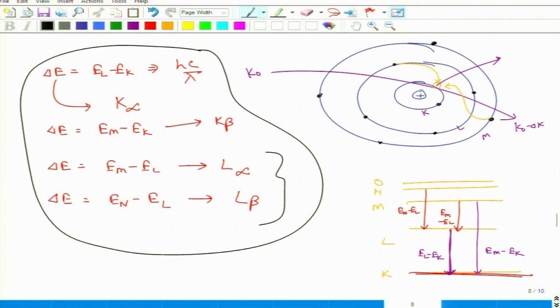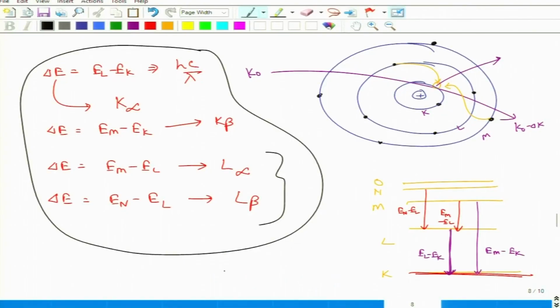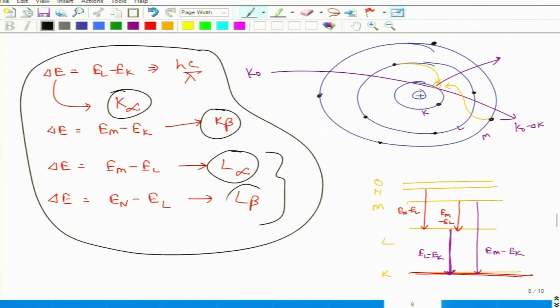These peaks are called characteristic peaks, because this purely depends on which metal you are using. We know these energy levels from Bohr's atomic model as minus 13.6 by n squared for the hydrogen atom, but for other atoms this is not fixed. The energy levels depend on the nature of the atom, so it varies from atom to atom. That's why the energy levels and energy gaps vary. So the positions of the peaks, K alpha, K beta, L alpha, L beta, are not fixed. They depend on the atom. That's why they are called characteristic peaks, the characteristic features of that particular metal or element.